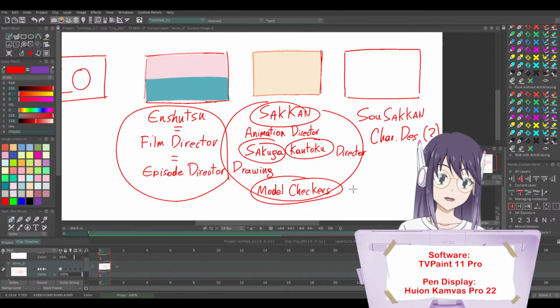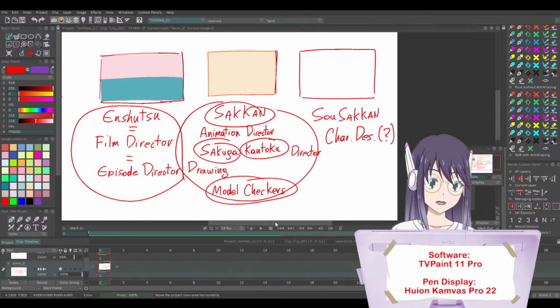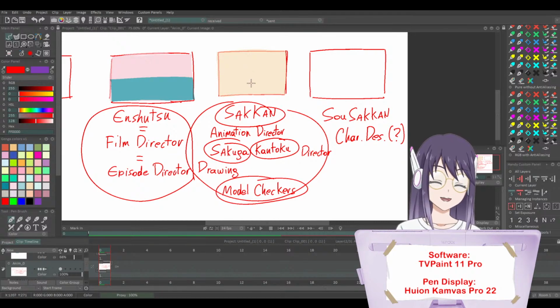Sometimes it's not possible to get that person, so they might choose another Sosakan. It's also very common. Basically, the Sosakan will take what the Sakan made and correct it. So it's another layer of correction just to make the characters look even better.